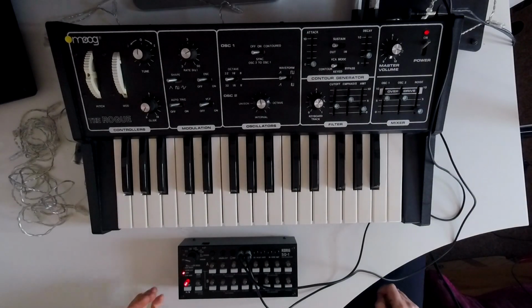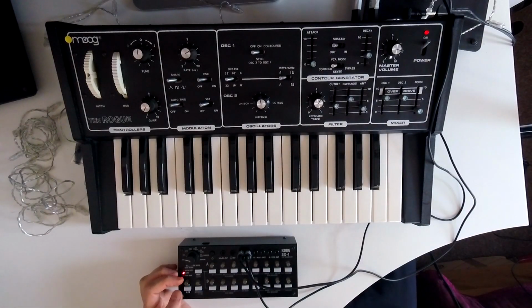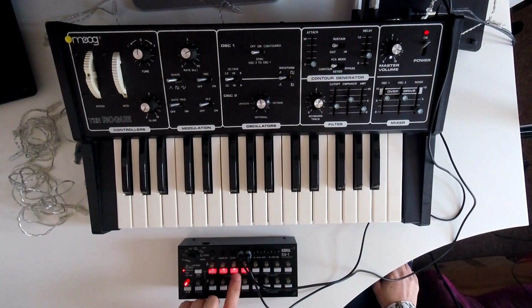Okay, so we've got one more little sequence using the sequencer. I'm just using the active steps on the SQ1, so I'm using just four notes. It's going to be four semiquavers to a quarter note, so trying to get that little 70s disco thing going on. And let's see how we go.